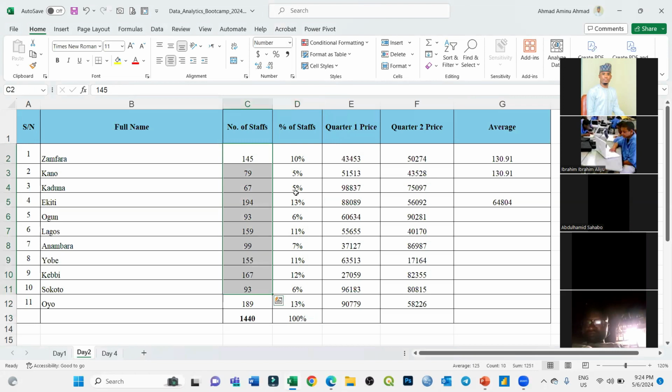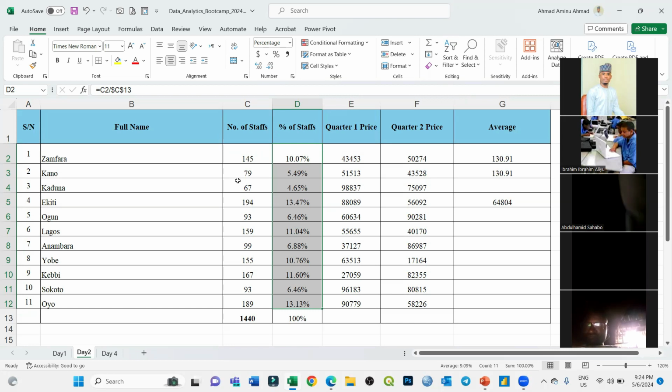So if you calculate this percentage, it's going to give you 100%. Each state now, we know the percentage of the state. So Oyo has 189 staffs, and that way it goes with 13% of the staffs. 159, it goes with 11%. And since we have 11% and 11%, we can increase the decimal places like this, so that we'll know the difference. This showed 11% before, but now it's 10.76. You see, this is how it works, and this is how you will know what each state goes with. So please, this is how you will get a percentage.